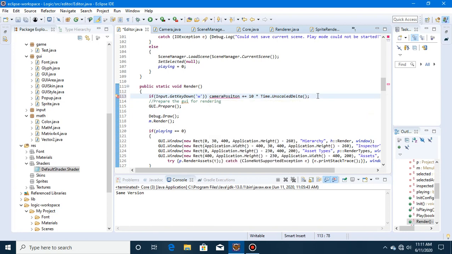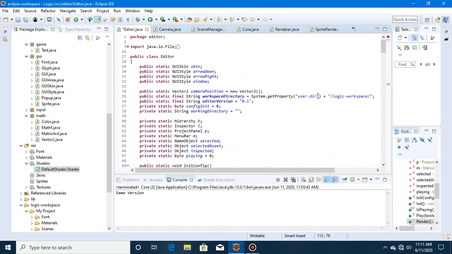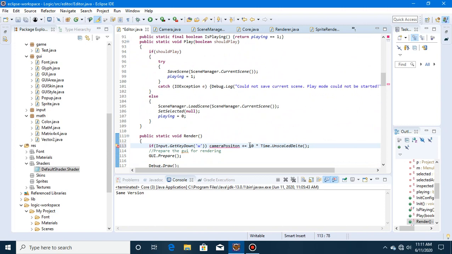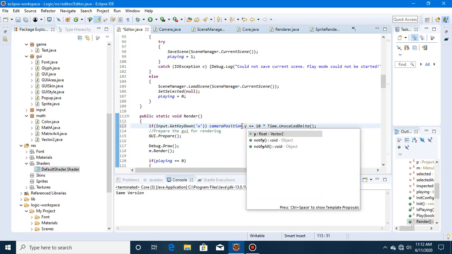Do I not have, what did I name it then? Camera position. Oh, I spelled it wrong. Dot Y.